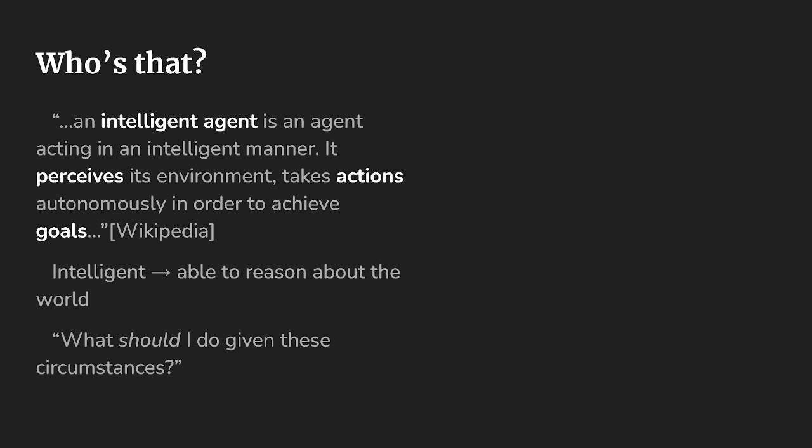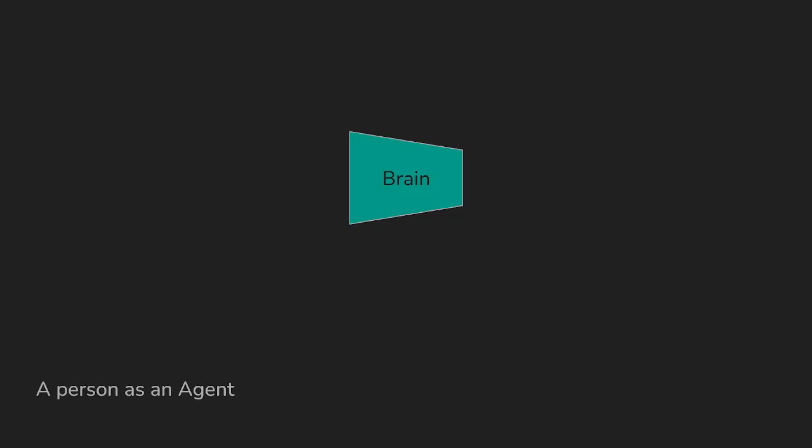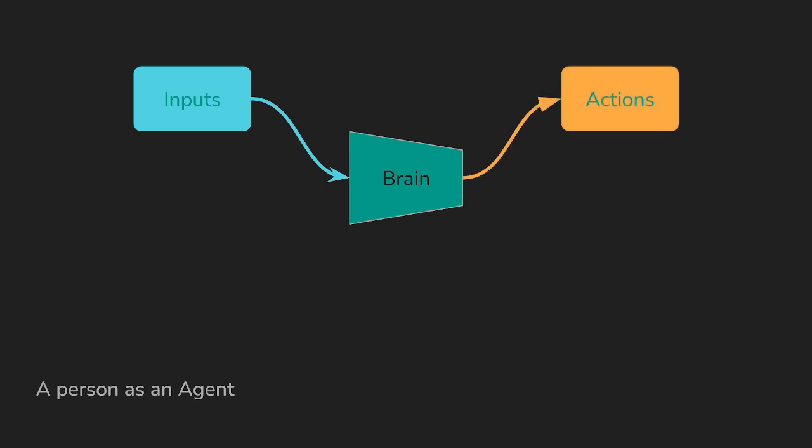This model has been successfully used in economics and politics and other sciences to reason about the behavior of states and companies, where given certain goals, it can be much clearer to understand what they're doing. If we want to understand a person as an agent, we can take a human's mind, so what the inputs the senses perceive, and this leads to certain actions the person takes.